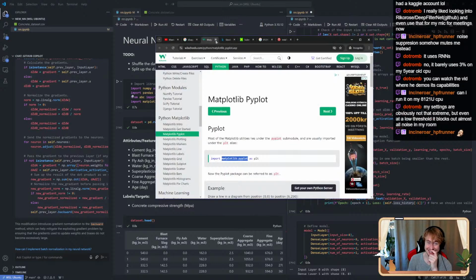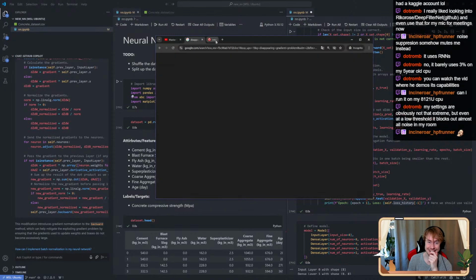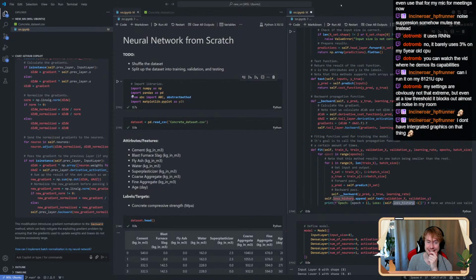I don't know, it's risky to try. You don't have integrated graphics. Wait, you're running that CPU with a GPU? Isn't the U series also for laptops?